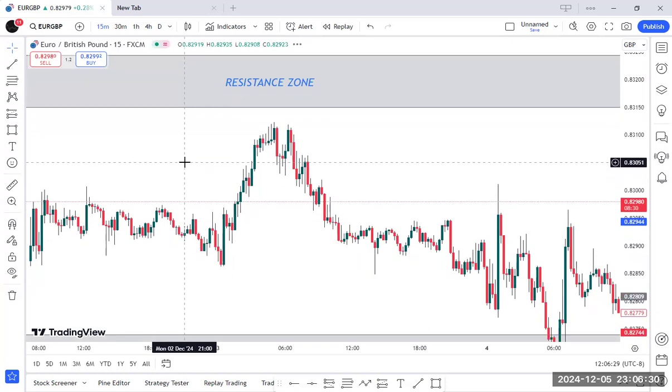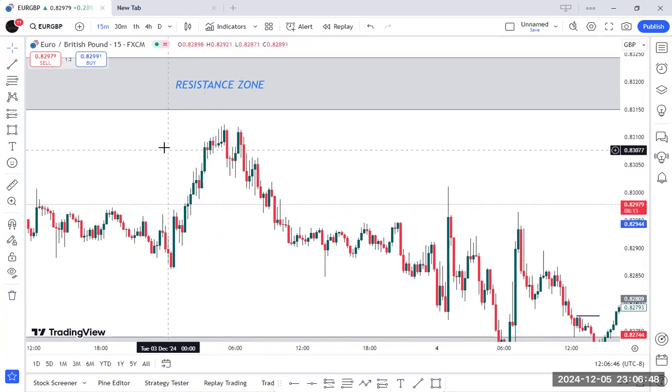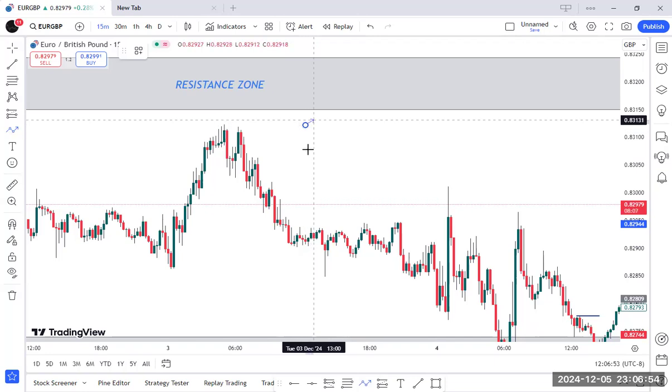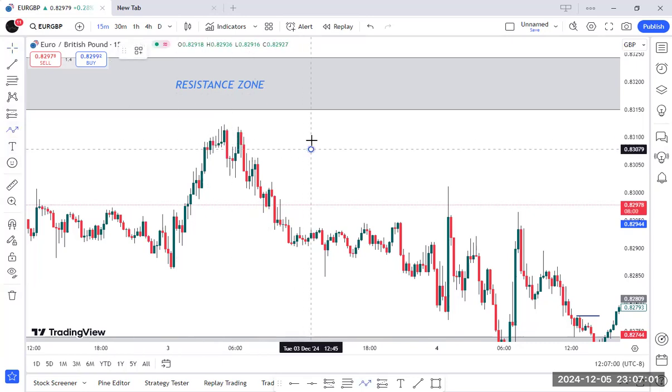So once price approaches my resistance zone, what will happen is the price needs to go down. And when price is going down at a resistance zone, it needs to give you some candlestick and chart patterns. The chart pattern that I'm most familiar with is the double top, or equal high. Some call it equal high, but I call it a double top.